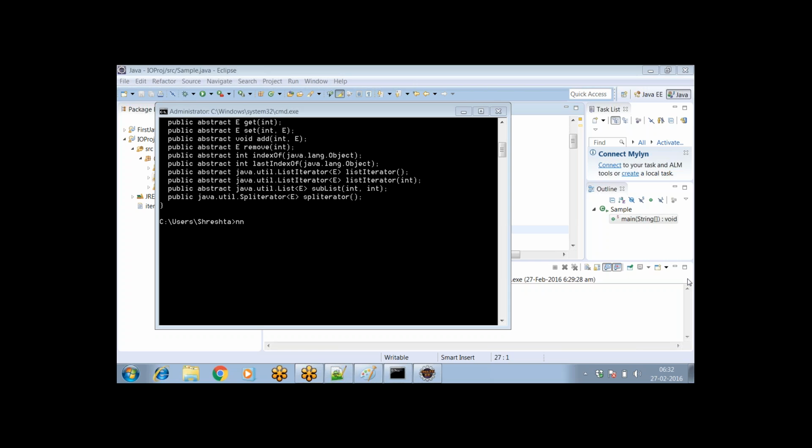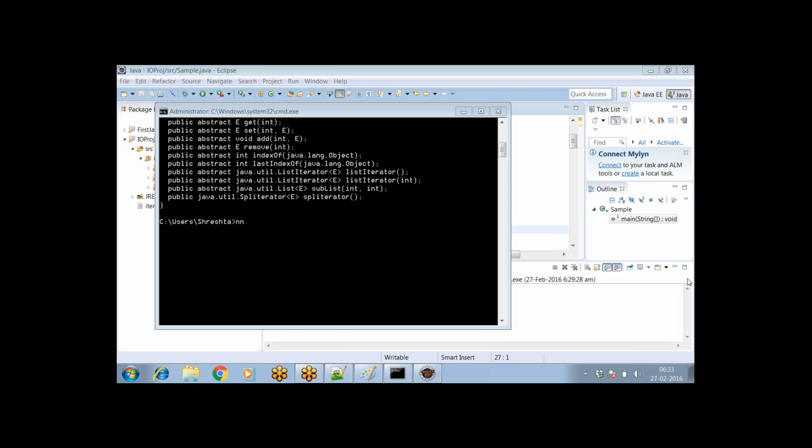So how about the remove method of the collection interface? It will take the element itself directly.